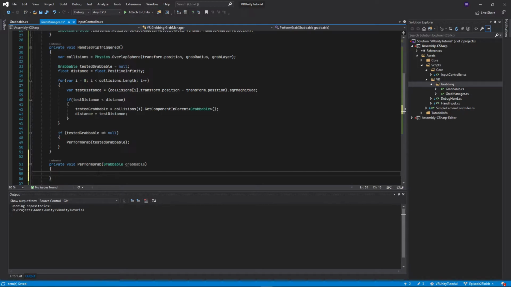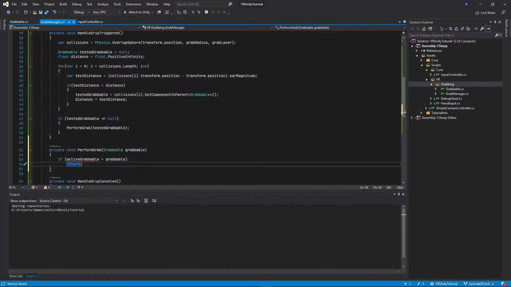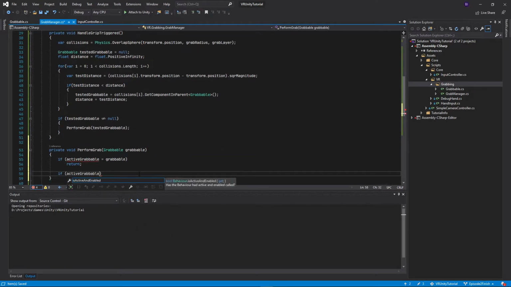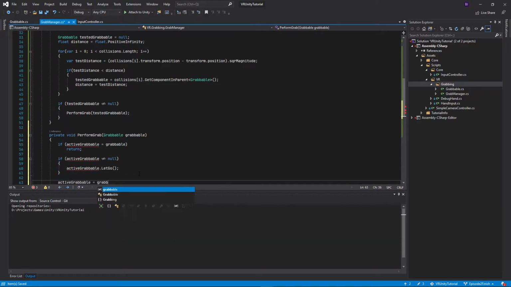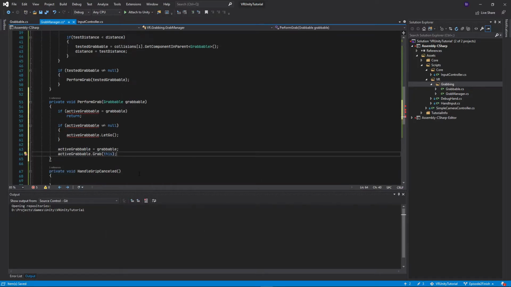And after that, assign ActiveGrabbable to this grabbable and call its grab method with this as our parameter. And now I'll need to define our ActiveGrabbable parameter at the top of the class.